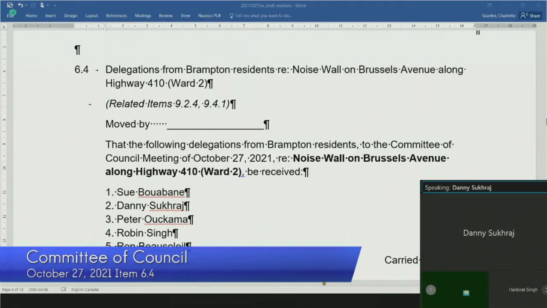Manager of Infrastructure and Planning, Mr. Bishnu Parajuli, in response to my email on May the 25th, said that the city is trying to get the MTO involved in the process, and a meeting was expected sometime in September. At that meeting, according to Mr. Parajuli, MTO clarified that they are not funding any noise mitigation measure for Brussels Avenue. That is the past. Now let us focus on alleviating the stress and hardship of community residents.